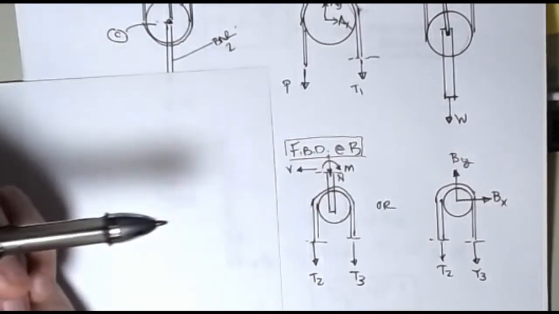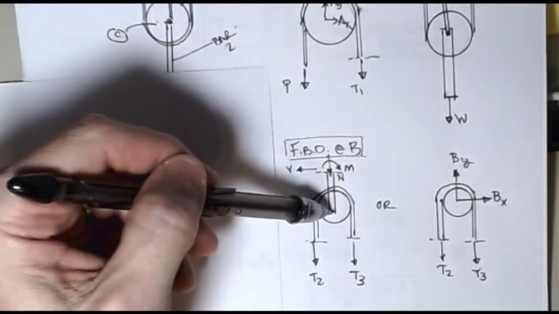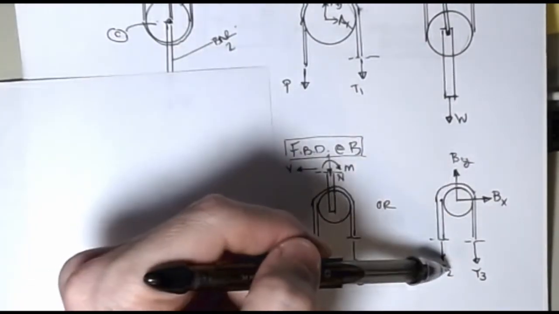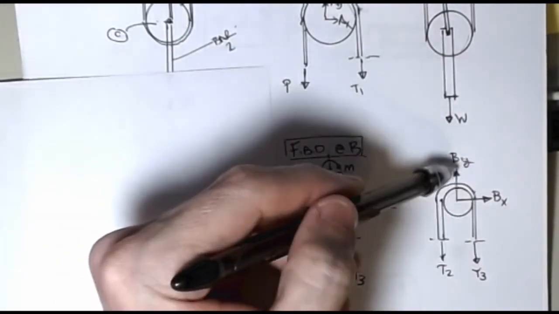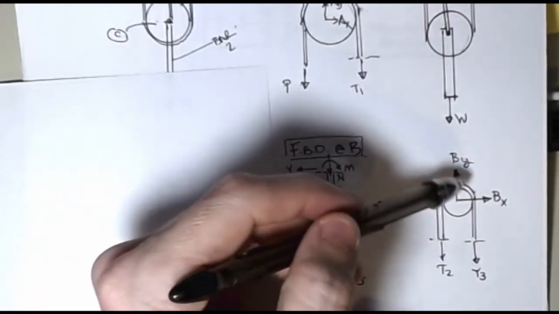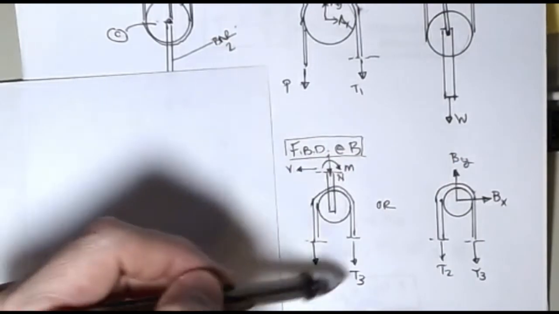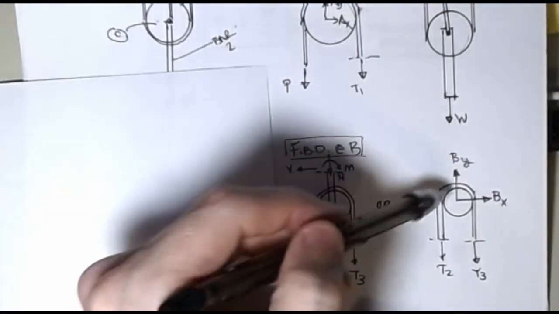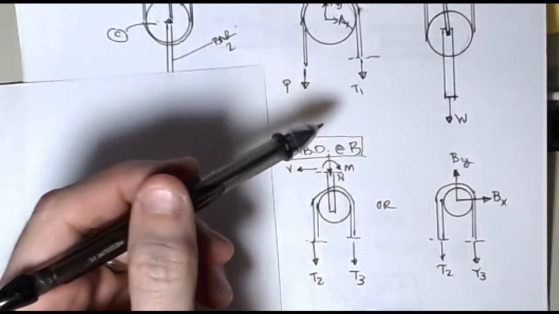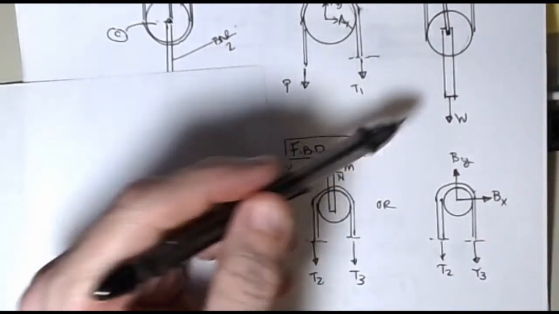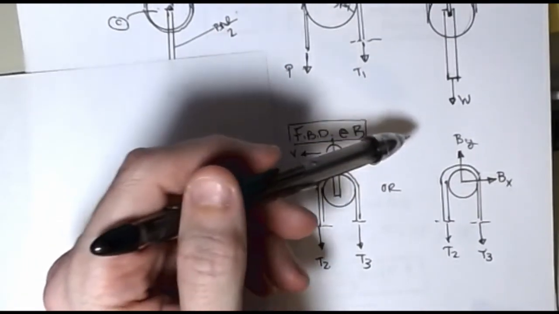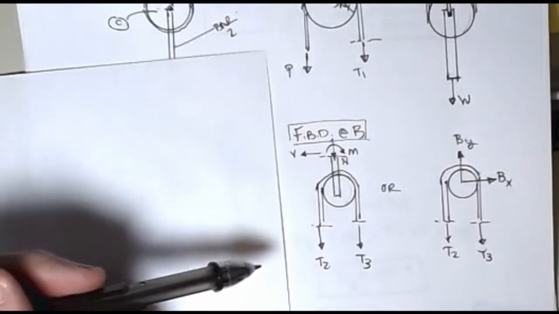So on this one, instead, I'm going to choose to cut it through the pin and reveal the pulley by itself. When I do that, I get my T2 and T3 again, and then I get those pin reactions just like we did up on pulley A. And so when I do that, this is actually a simpler structure to solve than this one. I had three unknowns here, I only have two here, so that's a good trade. A lot of times, if it's just a pulley, I pull it out by itself, but sometimes I keep it and sometimes I don't. It just takes a little bit of practice and experience to understand what you're going to do. So those are my free body diagrams of the pulleys.